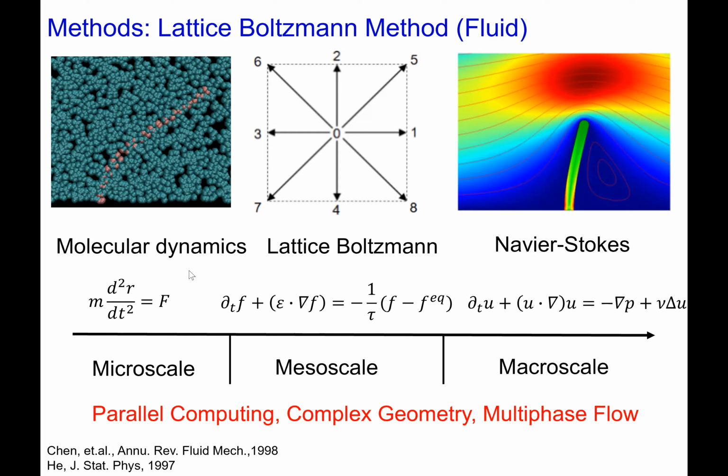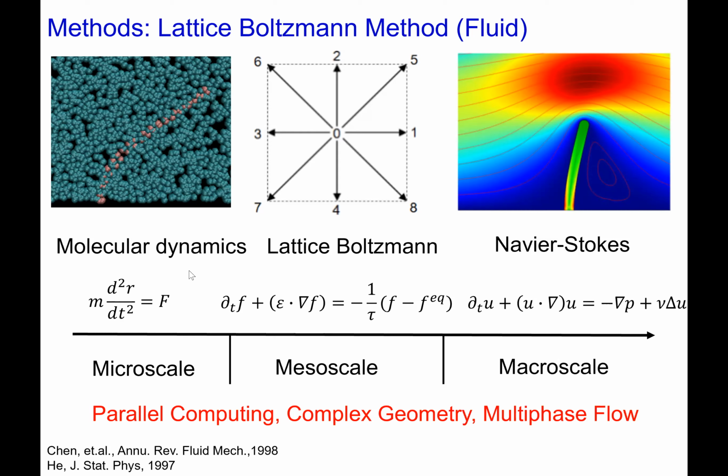The governing equation of the Lattice-Boltzmann method is shown in the middle. Basically, it shows the density distributions change with time, and also travel by the velocity difference in space. And on the right-hand side, it shows a collision operator. That is, the density distribution functions are going to change after collision with each other. The reason we choose this is that the Lattice-Boltzmann method is good for parallel computing. It can handle complex geometries, and is also good for multi-phase flow.